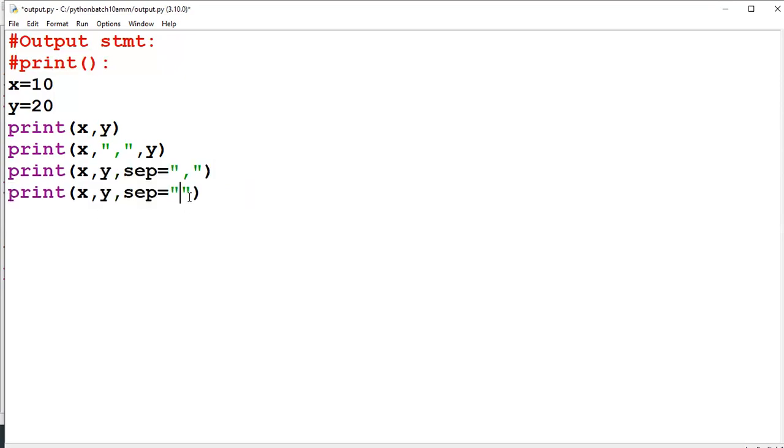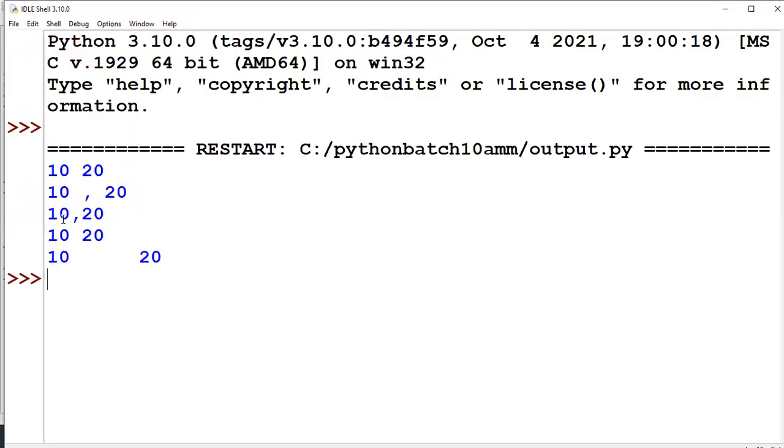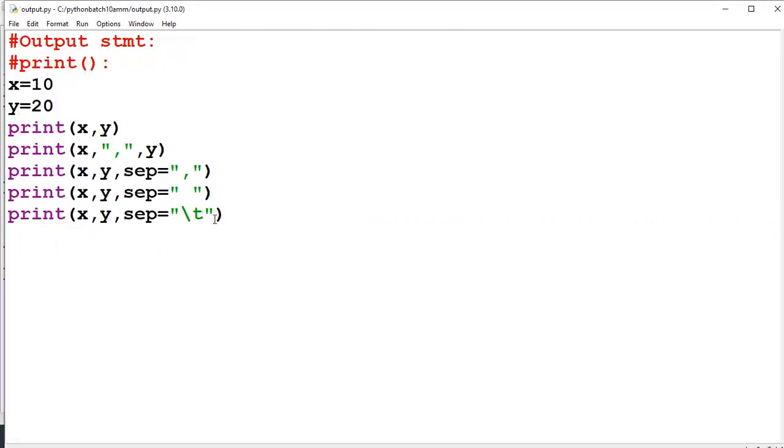Separator equal to space is the default, but that is okay too. If I want a tab space, slash t means 4 spaces you will get. Observe this result: 10 comma 20, 10 space 20, 10 tab 20, 4 spaces. So any kind of separator can be used.